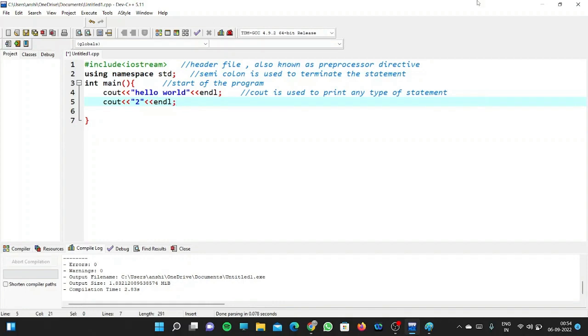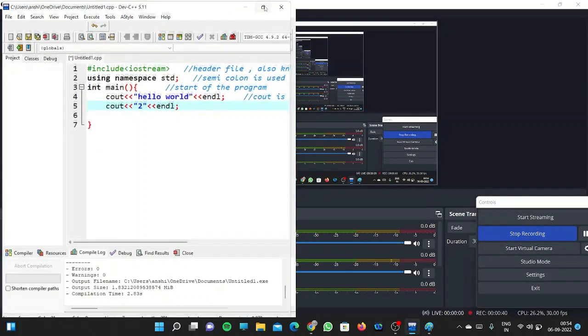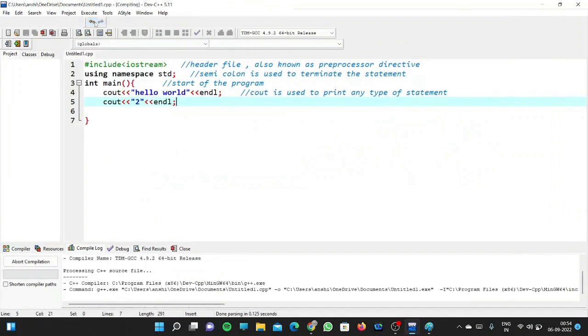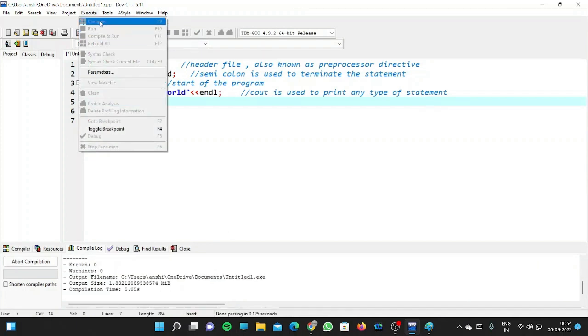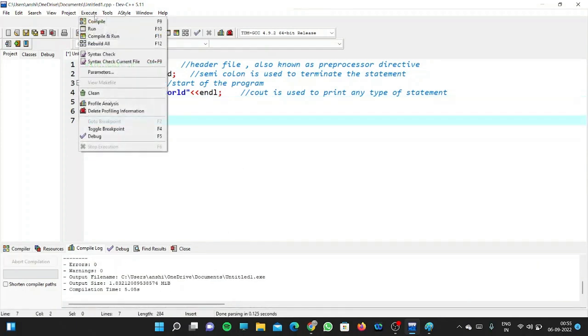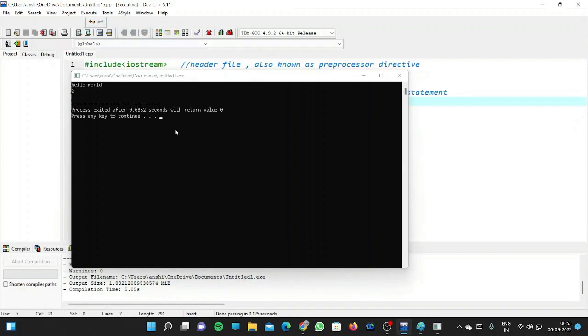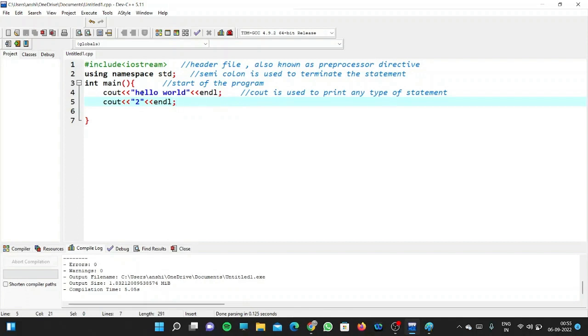We're printing 2. Now let's compile our program. We can see that the program has successfully compiled. Yeah. Now let's run it. As you can see, hello world and 2 both are printed. So we can print an alphabet, we can print a digit.